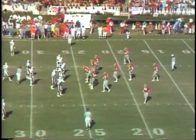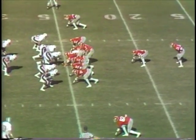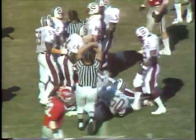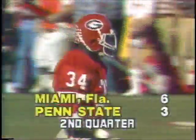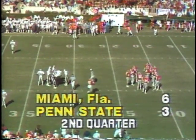3 points. Arnold comes wide left. And Lindsay Scott wide right. And Herschel Walker has the ball. And he's to the 30. And he's got a first down as Chuck Allen makes the tackle with help from Ed Baxley. And we've got a Georgia man coming out of the lineup. Number 76 shaken, Tim Morrison, the right guard.